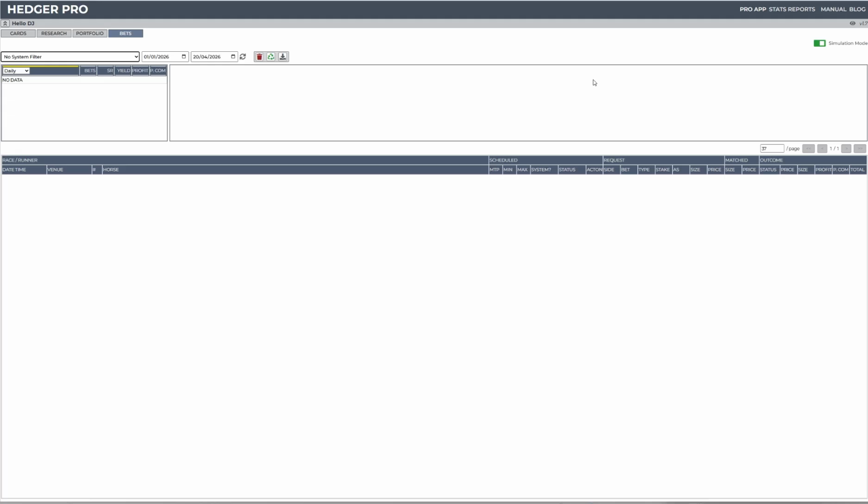Pretty cool feature. It's kind of like a stepping stone going from research through to the test phase before you actually start investing your hard-earned money with any systems that you've made, paid for, imported from other members, however you've got them. But then you want to actually test them in that simulation process. It just gives you that period of time where you can build up some confidence before actually staking real money.